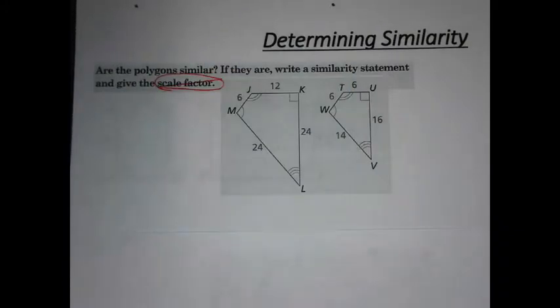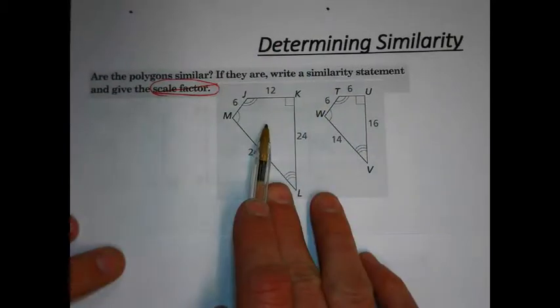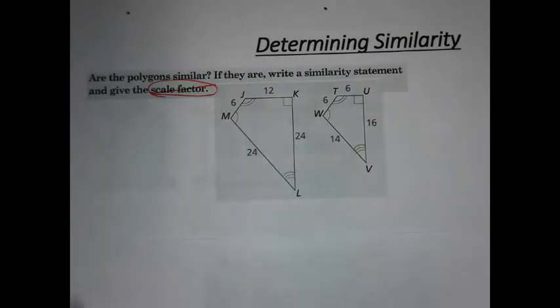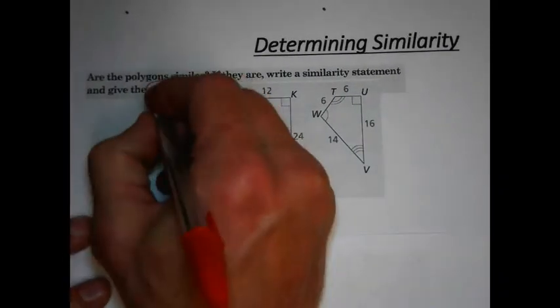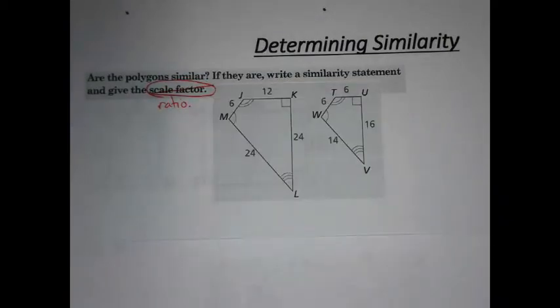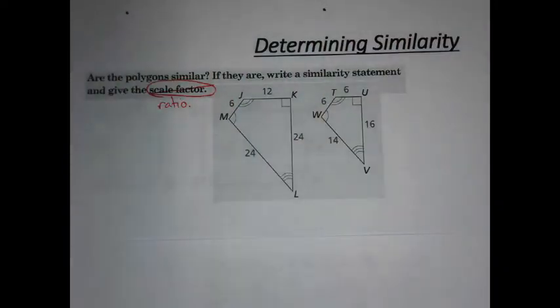The textbook does. The scale factor you can't determine from here. You have to find the ratio first. Each figure has a scale factor based off of the proportional ratio. So I would rather this had said ratio, but I want to be clear that I disagree with the textbook. Doesn't mean the textbook's wrong. I'm just saying it's confusing. Scale factors are clearly how much something grows or shrinks, not when you compare one thing to another. But anyway, that's just me versus the book.